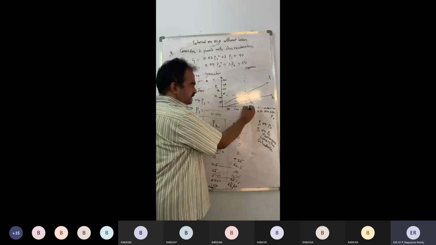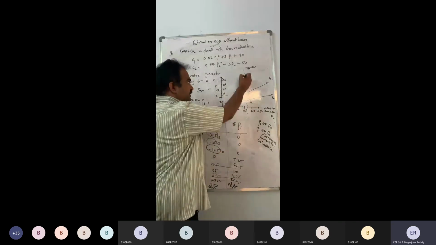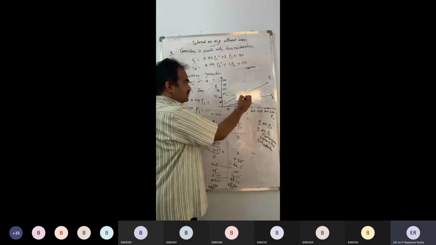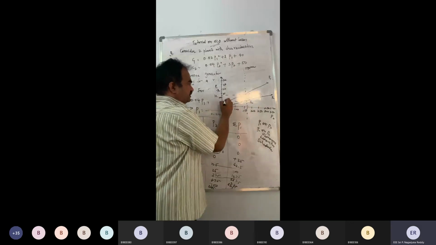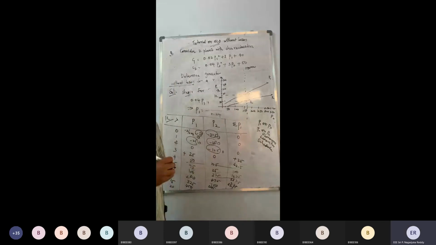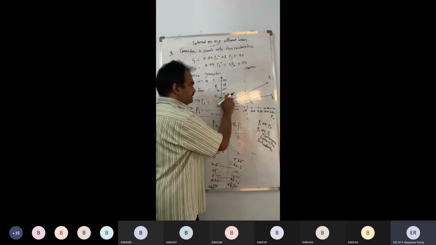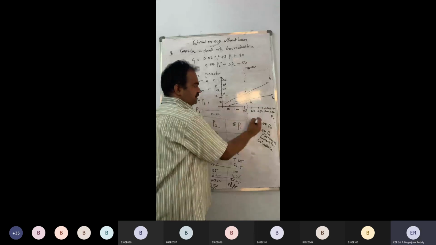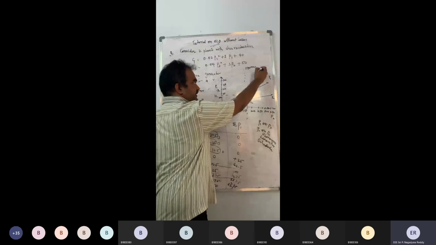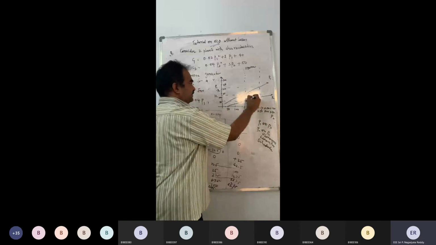Let us suppose I need 170 megawatts of demand. I can directly draw a line here, and it cuts these two curves at some point. So this is going to be my P1 generation, and this is my generation at the second plant, P2. So for this demand of 170 megawatts, P1 is this value, P2 is this value. If I go with 325 megawatts, this is the 325 megawatts line. This is my P1. This is my P2.